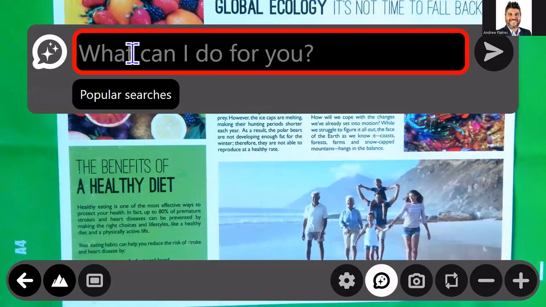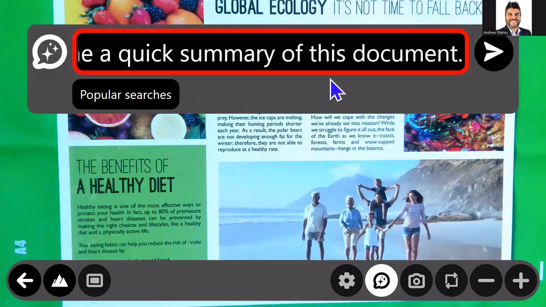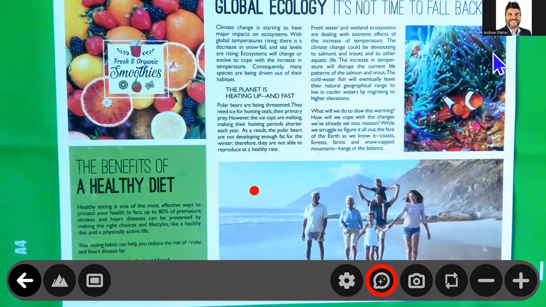And we can just begin to type into the box there. And underneath of it are some popular searches that we can choose from. And there's about 10 there. There's a scroll down bar on the right. But give me a quick summary of this document. It seems really useful right now. So I'm just going to tap on that. And you'll notice to the far right of the dialog there, my little paper airplane just activated. This is our submit button. It's common throughout Prodigy to have this as our submit or enter button. So I'll tap that now.